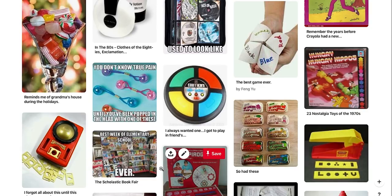This was the book fair. And the book fair was fun for a few reasons. Books were only one of them. Yes, you would look at some cool books and they would have some interesting things that you'd not seen, but the best part was that you got out of class for an hour and maybe more.